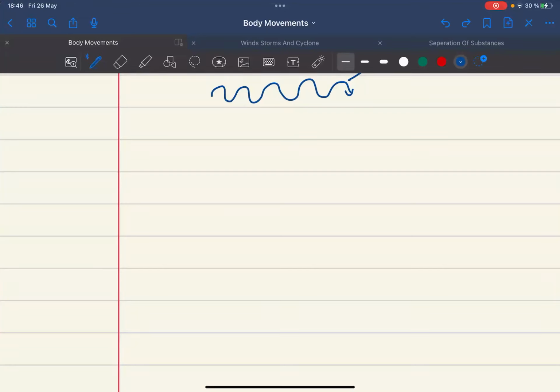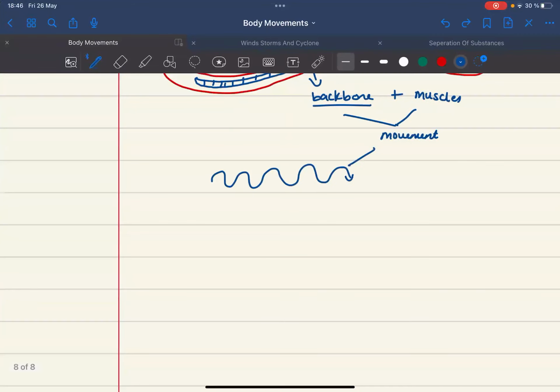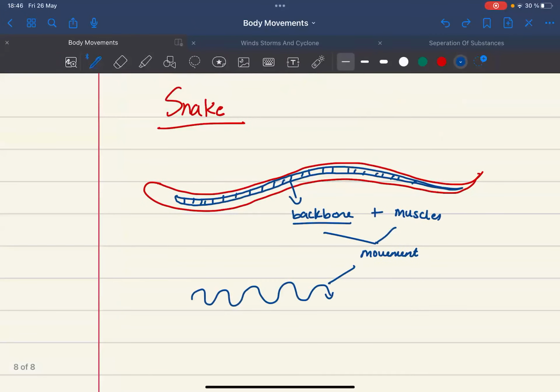Yes, any doubts? Ma'am, can you show the notes for the snake? There are not many notes. That's why I told you. You should write from what you understood. Ma'am, but still I'll write this. Okay. All of you make notes from what you understood for snakes.